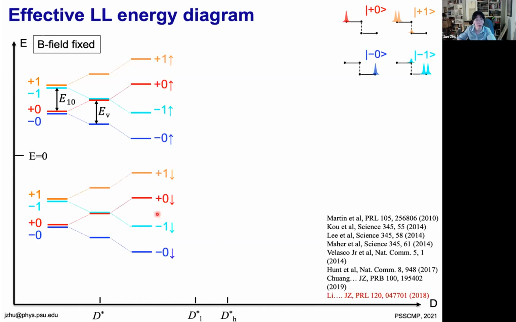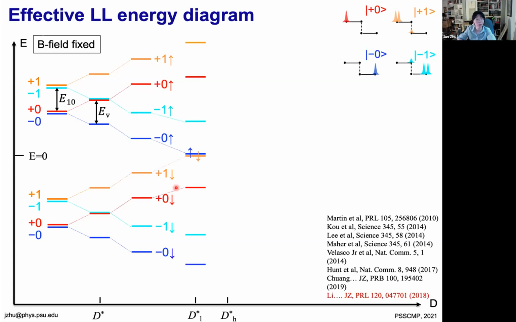Now, if you are in a moderate magnetic field, it turns out that the Zeeman splitting is very much enhanced by exchange. And that's a very large scale compared to these things. So my 4 levels are in fact all 4 spin up, and all 4 below E equals 0 are spin down, the way that I'm drawing here.